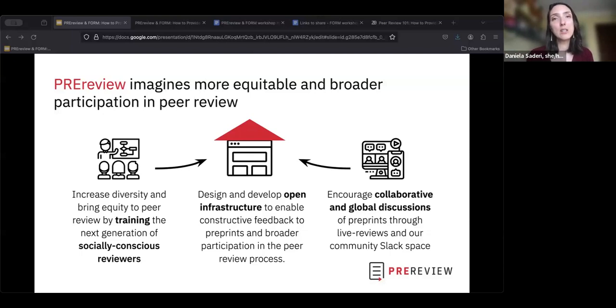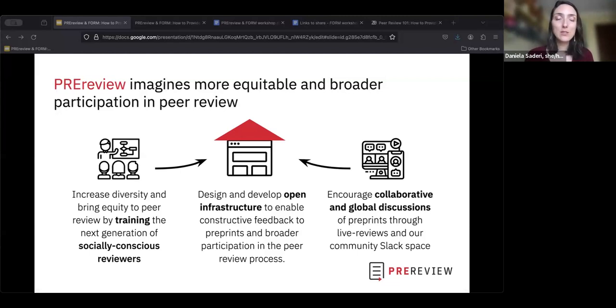And our mission is to bring more equity and transparency to scholarly peer review. That includes manuscript reviews, but we've also been working on grant reviews. We envision a world in which participation in review and feedback is expected in a way that is constructive, and in a process that is rewarded for whoever engages. We expect all researchers and all practitioners to engage in this fulfilling process.